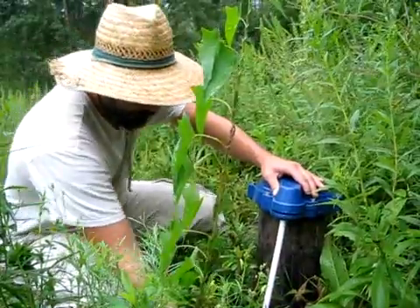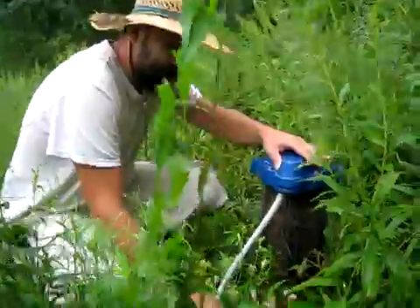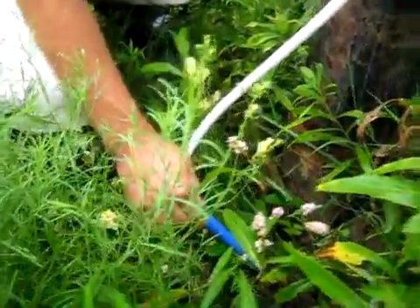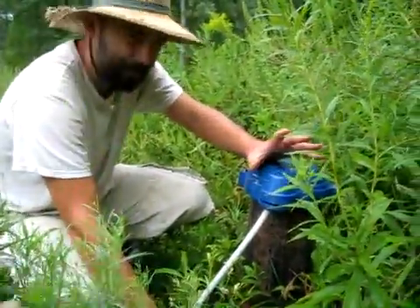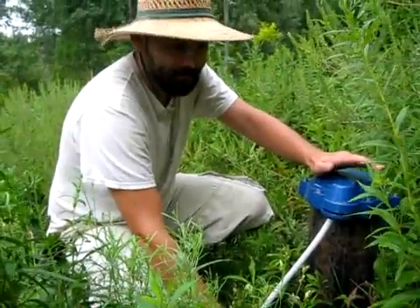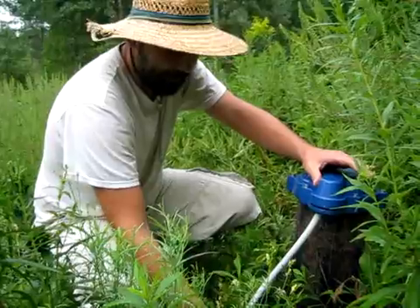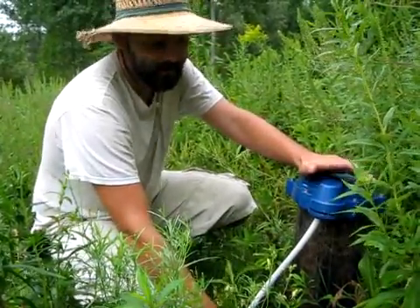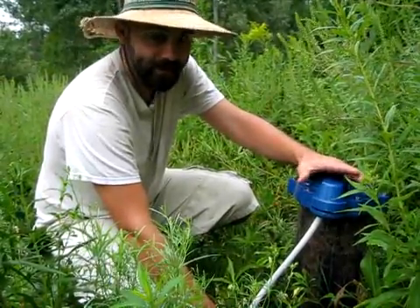We're actually using conventional household PEX. You can see right here this little blue hose — household PEX is rated for about 100 PSI maximum. It makes a really inexpensive air line. We're using this PEX underground inside the same trench that we had to excavate to keep the water that flows out of the well below the frost line to get it into the house.